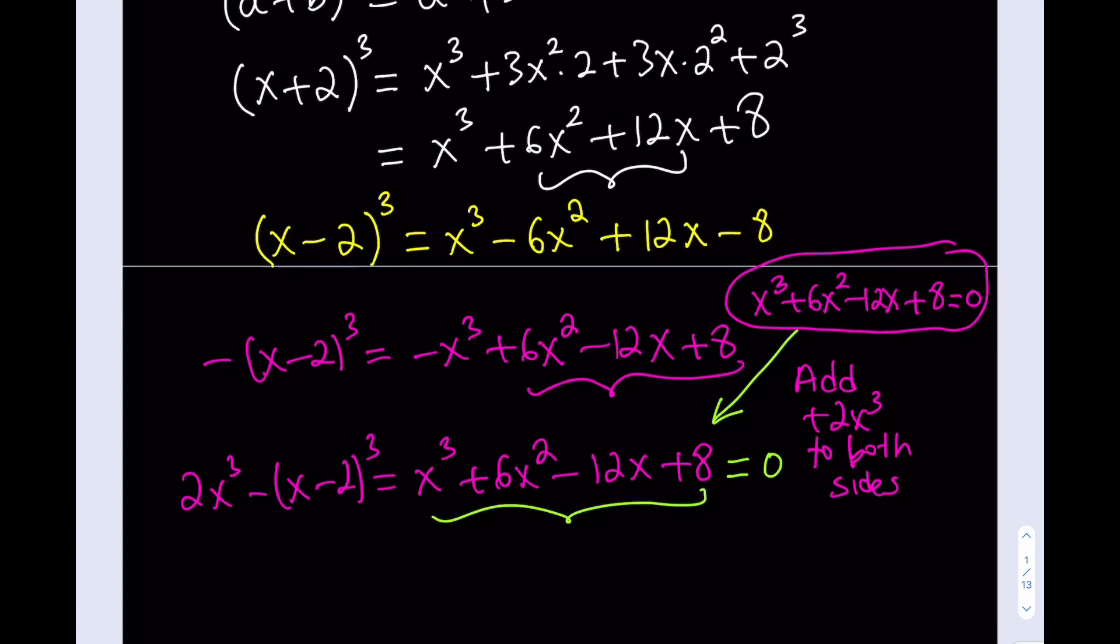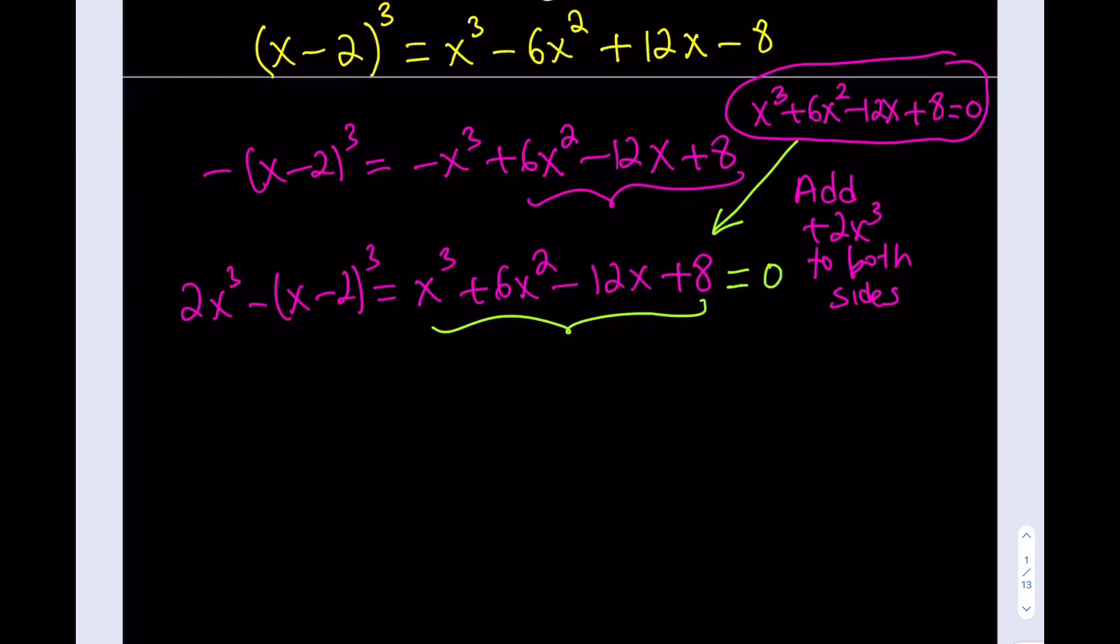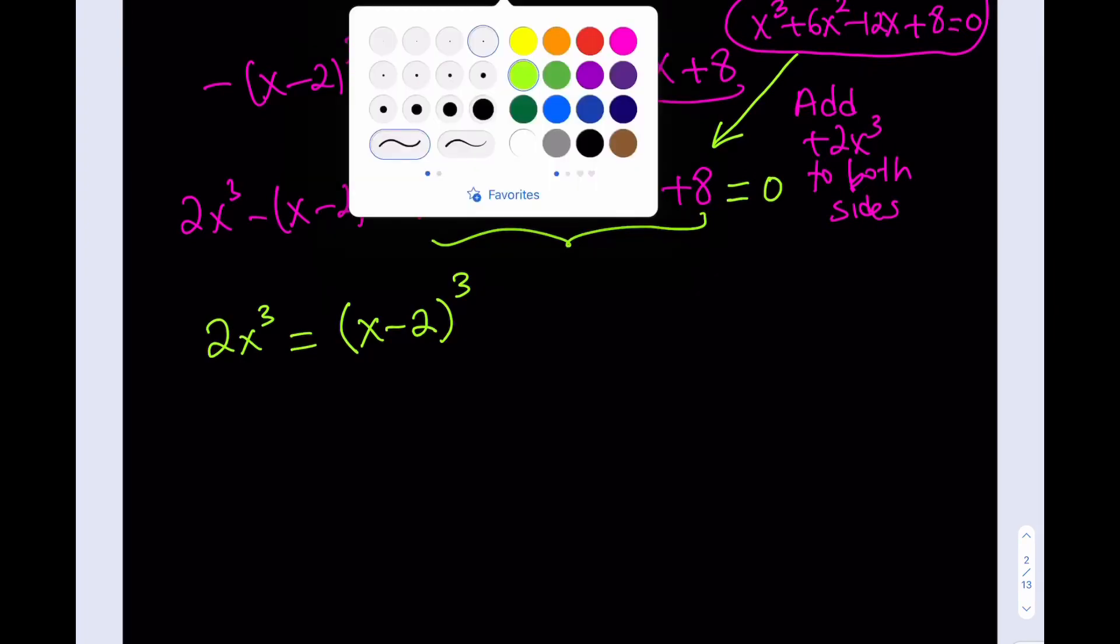What do I have? I do have a difference of 2 cubes. But guess what? You don't need to use the formula, because the right-hand side is 0. That's the beauty of this. Since the right-hand side is 0, I can add x minus 2 cubed to both sides. To keep a long story short, we get 2x cubed equals x minus 2 cubed. I have x cubed multiplied by 2 is equal to another cube. So that looks like I have cubes on both sides. Then maybe I can cube root both sides and get the x. Let's go ahead and do it. And what do we know about cube roots? They will not produce extraneous solutions. Because when you cube a positive, it's positive. When you cube a negative, it's negative. It's good.